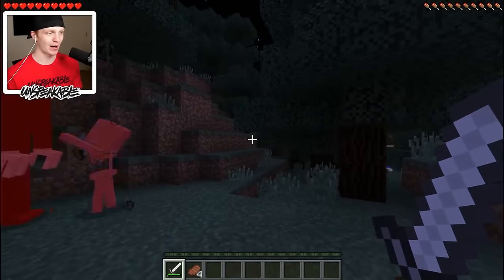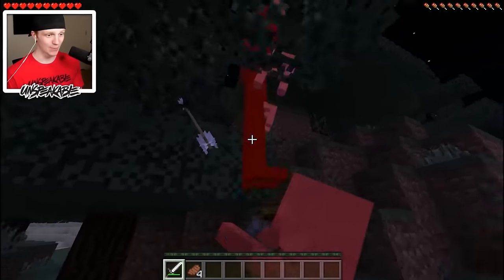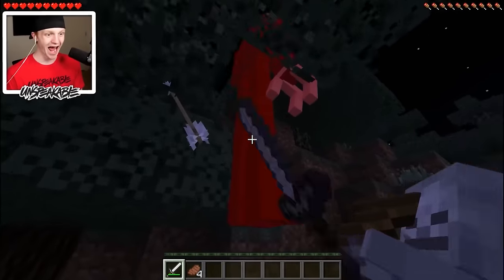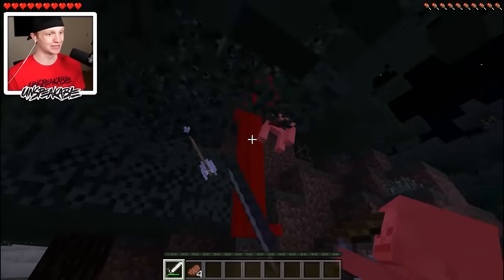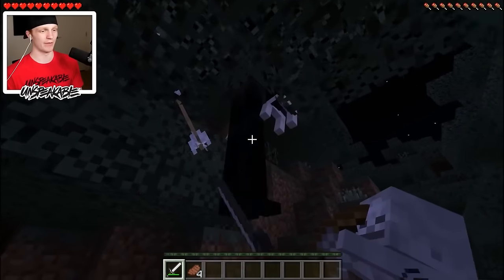You got this, buddy. Get him. I don't know why the Slendermans don't attack the skellies. Come here. Oh, what the flip? Is he floating? Get out. Yeah. I've never been on the same team with a skeleton, but this is legit. Yeah, skeleton. Come on. Holy flip.